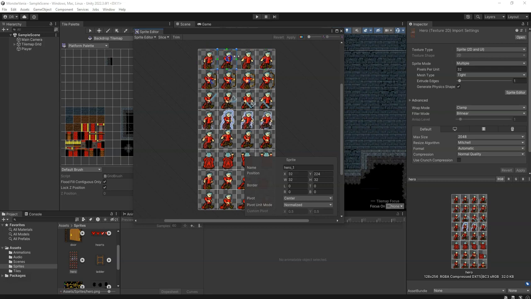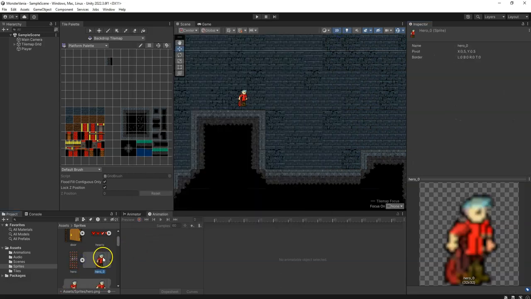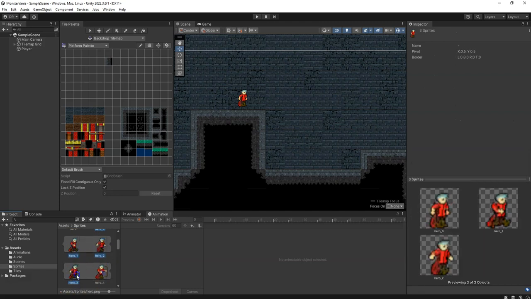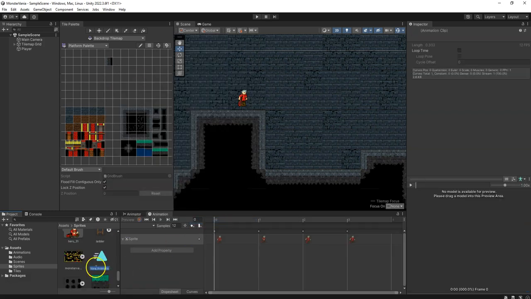I might say I'm going to use these 3 frames, or these 4 frames, but let's just say we do these 4 frames of animation. That's hero 0 through hero 3, and we're going to use those as our formation. So I'm going to open that up, click on hero 0, and grab up to hero 3. And just like before, we're going to right click on these and create an animation. It's going to say we got a new animation here, and so we'll call this player walk.